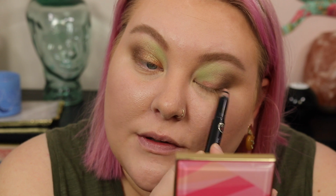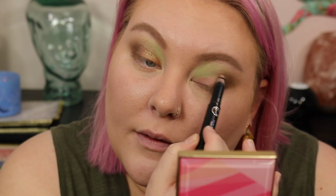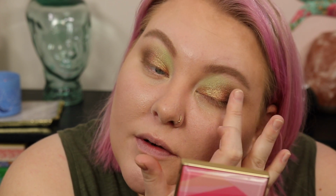I'm gonna go in with this Sigma base though, and I'm just going to put a little on the lid, not really blend it out, and see if it can stick to it a little bit better. Oh yeah, that definitely helps. It does give it a little bit more of a textured look on my lids, as in thickness. Let me see if I can explain this. I love texture as in sparkle. The texture I'm talking about is more like a heaviness from a build-up of layers of product, but that definitely helped a lot. So there's some hope here.